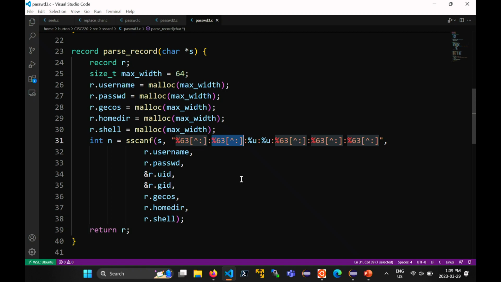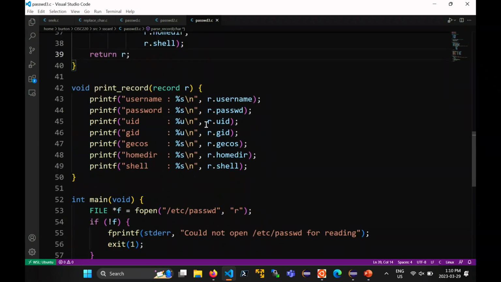So again, any string that doesn't contain a colon, followed by a colon, followed by an unsigned int, followed by a colon, followed by an unsigned int, followed by a colon, followed by a string not containing a colon, then a colon, string not containing a colon, and then a colon, and then string not containing a colon, right? So if our record is written correctly, then that line there should successfully read in all of the information into those pieces, into our structure fields here, like that, right?